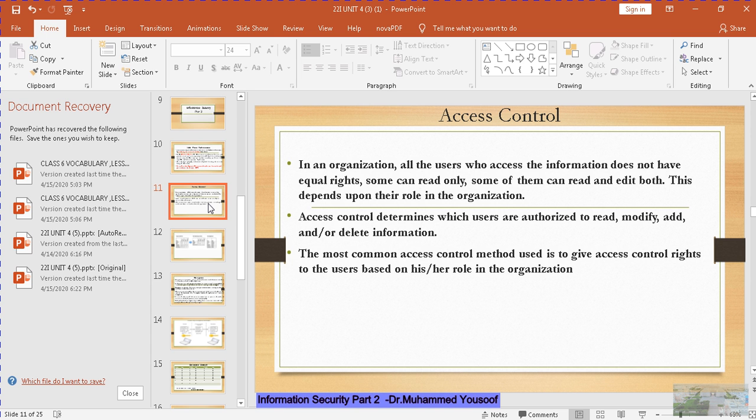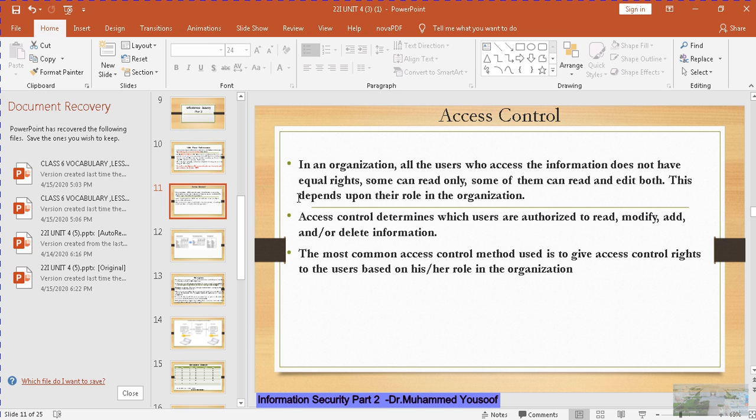Whereas a teacher does not know all the details about the salary of all the faculty members and the people working in the university. They only know about the students. They know their own salary, but they cannot know the other people's salary because this information is not required for them. So what is access control? Access control is a mechanism by which the information is not shared equally among everybody. You will not know everything. Some information will be known to you, some information will not. The information which will be known to you is only known because it is needed for your job. Your job requirement needs you to know this information.